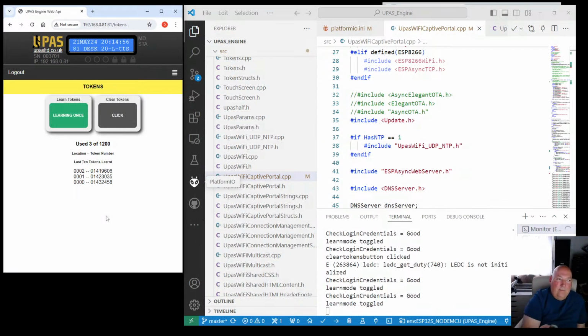So somebody rings up and says, I've just received my token in the post, but it doesn't work. What do I do? I say, okay, go on to it. I can do it remotely, or tell them how to do it. You can just switch it on from anywhere in the world and put your fob up, and it learns it and cancels it off, so it just learns one token. That's how Jordan, the guy at work, envisaged it. It was going to work when I gave him a demo.